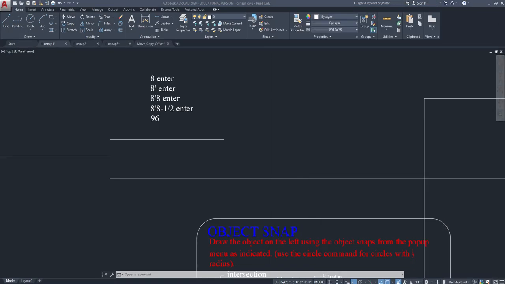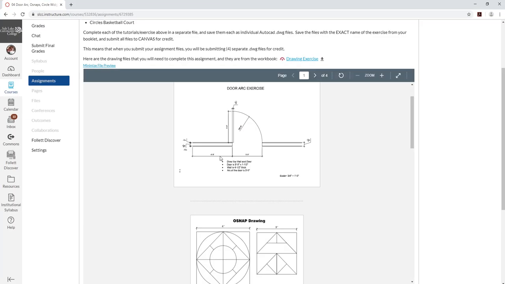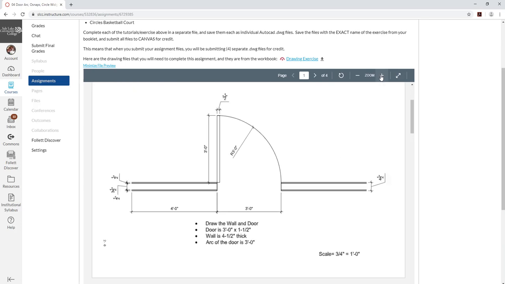And I know this sounds really silly, and maybe people think it sounds very simple, but when you're drawing things in the real world and you're getting paid for it, right? You draw things the way they look and the size that they are, right? So that wall, if I look at this wall here, let's zoom in there a little bit. It's 4 feet long, right? And it is 3.5 plus a half, 4.5 inches in depth. Its width is 4.5 inches.